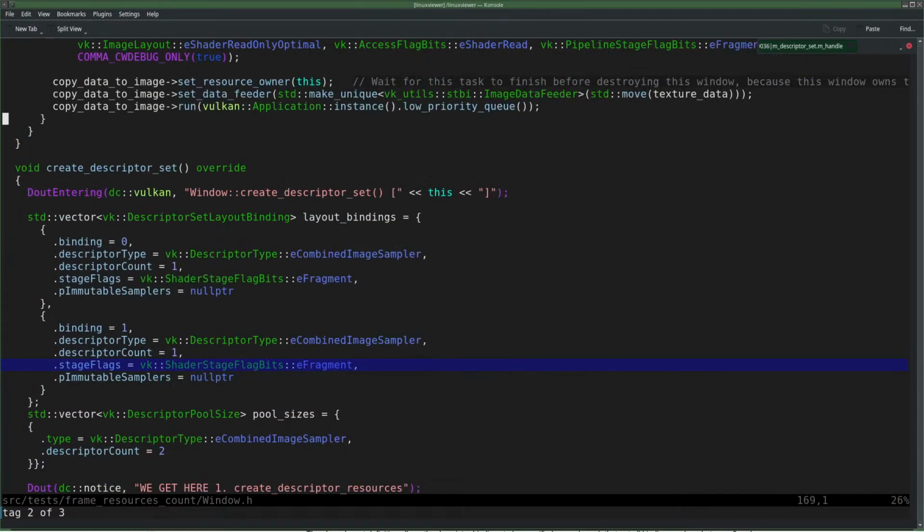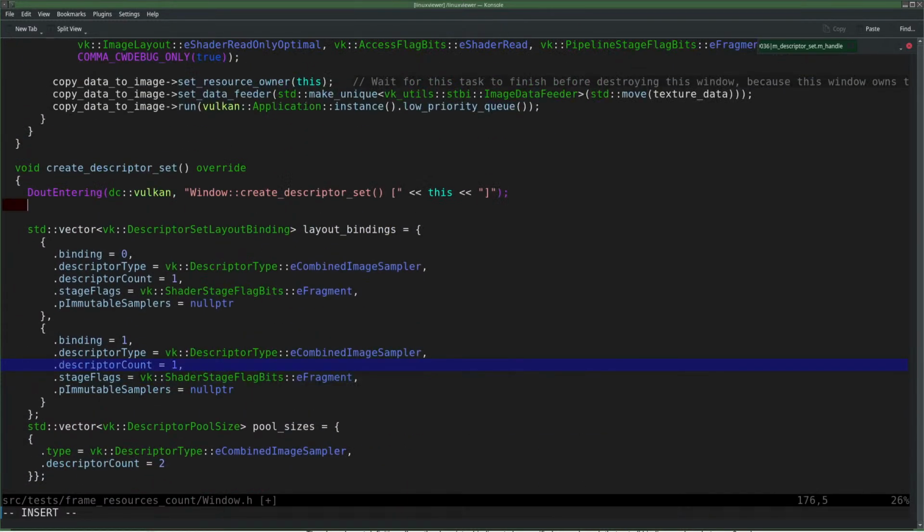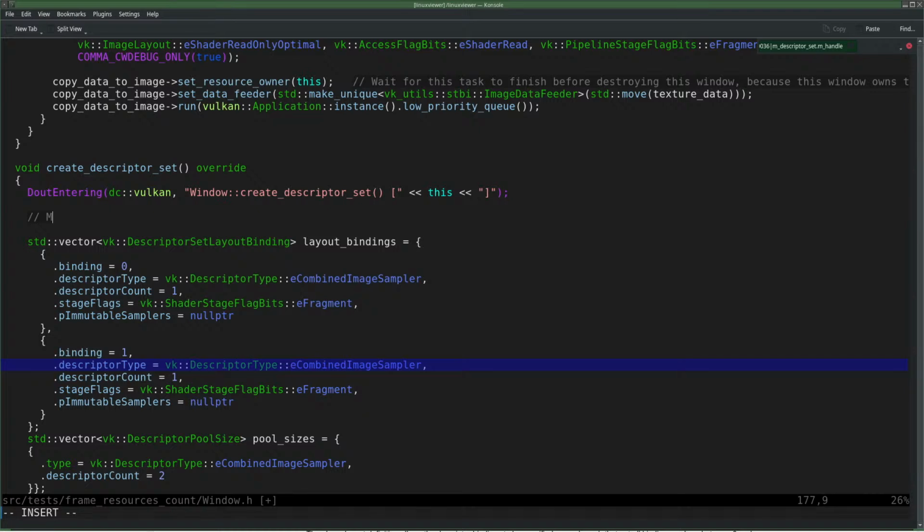But my memory is so bad that I'll add a comment here. Fix me. Move this whole function. No more virtual function.